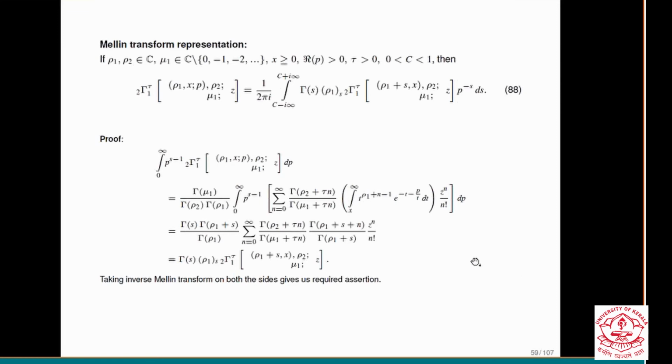And the Mellin transform. So here we also obtain the Mellin transform by using the concept of the Mellin transform. This is given by this. So finally, we can also obtain the result. This is your this one. Okay.